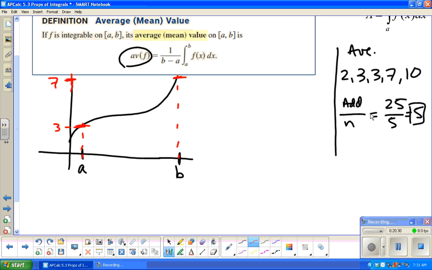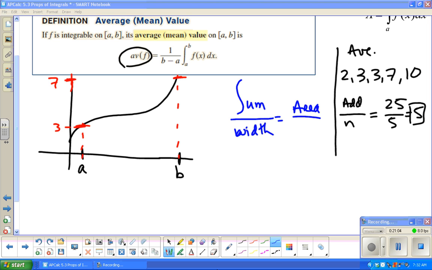So what we end up doing is we do what is as close as we can to a sum, and that's an integral. Remember, the idea is this is an infinite sum. It's a limit. And then we can't really divide by the number of values. What we do is we divide by the width, or the b minus a. Now, technically what is happening is we're finding an area and we're dividing by a width, or a base.